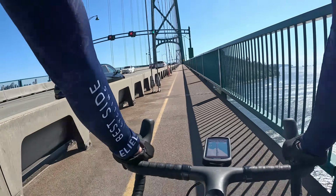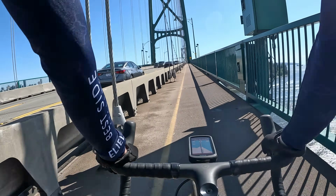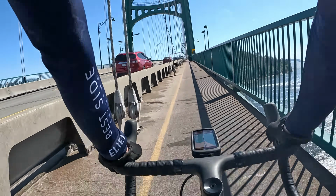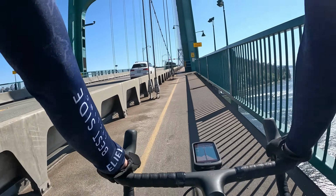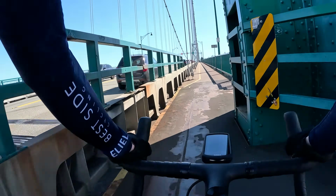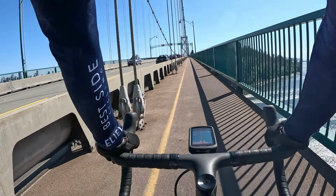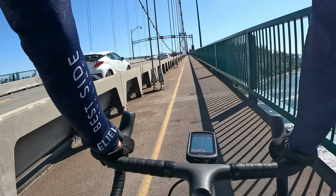It reminds me a lot of the Golden Gate Bridge in San Francisco, in terms of how it's set up here. Up ahead you'll also see this boulevard and divider thing, and of course there are going to be tourists taking photos, and you should also feel welcome to take photos here. But yeah, definitely not the widest trail, but the one-way directions definitely help a lot. You also do encounter these climbs, as well as these little metal bumps, but they're metal, so the bump feels a lot heavier. All to say that it's definitely very scenic and it's worth visiting.